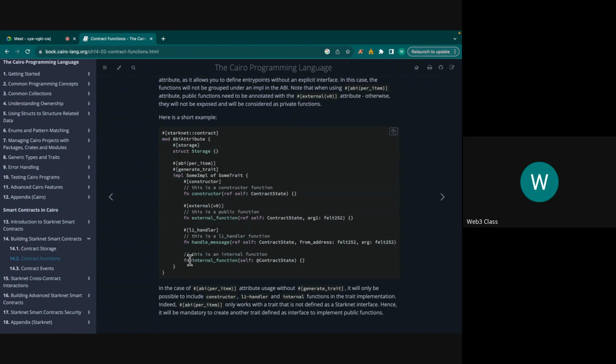So if you don't pass any flag, it is an internal function. But if you pass this flag, then it is a public function. If it has a ref, that means it is a write. And if it doesn't have a ref, that means it's a view function, a view public function.